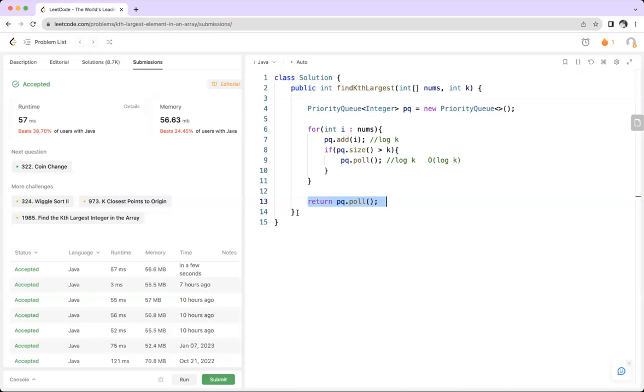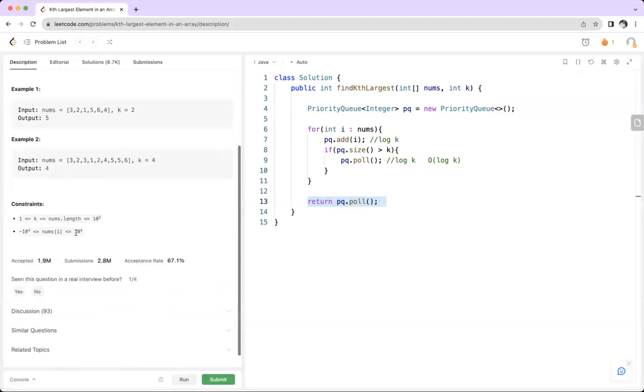So we are now very clear what is happening internally in this solution. But you see that this time complexity is not very good. It's just beating 38.70 percent of submissions. Can we do something better than that? If you look at the problem constraints, the range of elements is very limited, minus 10,000 to plus 10,000. So in total, there are only 20,001 elements. So we can use this fact. What we can do, let me show you. Again, we'll create this.